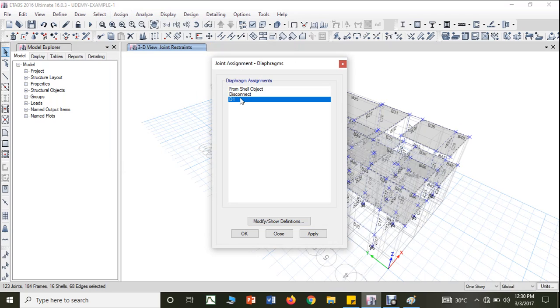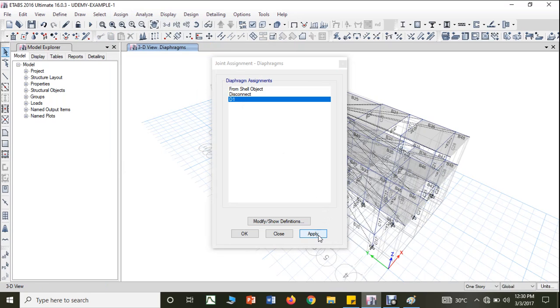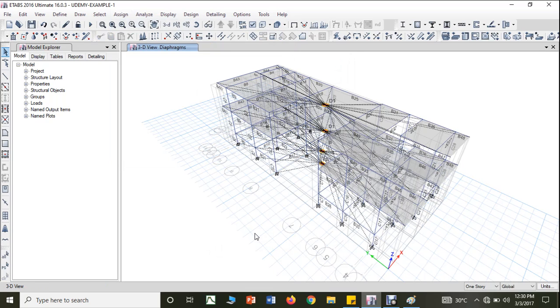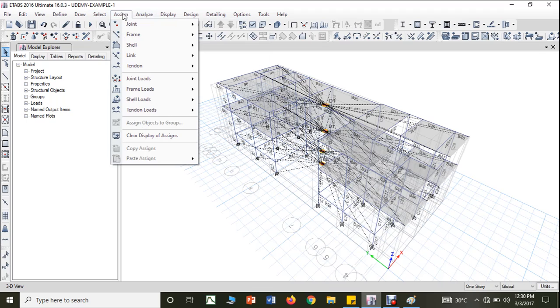You are supposed to choose D1. You click on apply. You can see that your diaphragm is applied. That means each and every joint of your structure will be considered as an individual one, and they will act together. That is the third option that you have with respect to the joints.